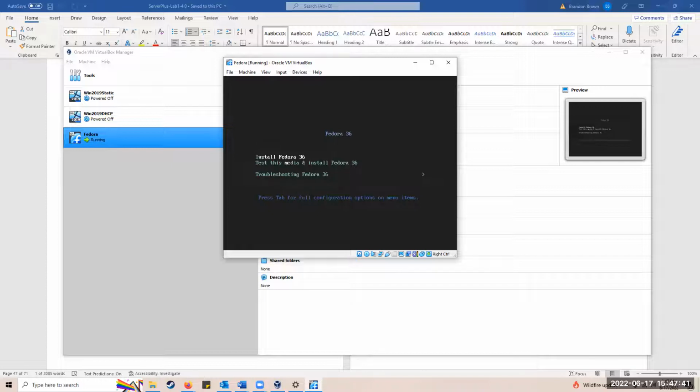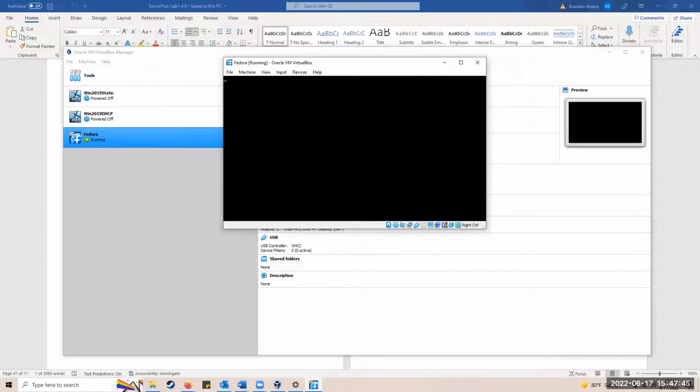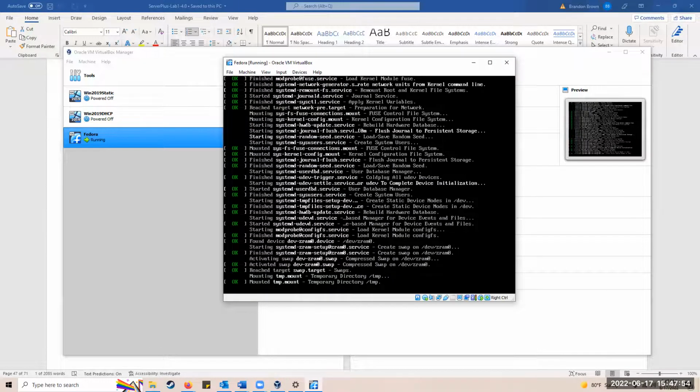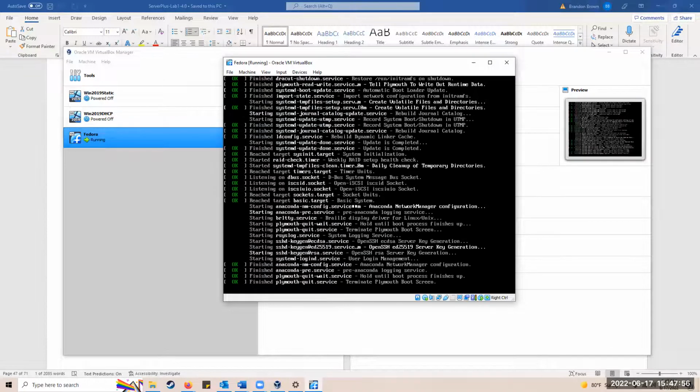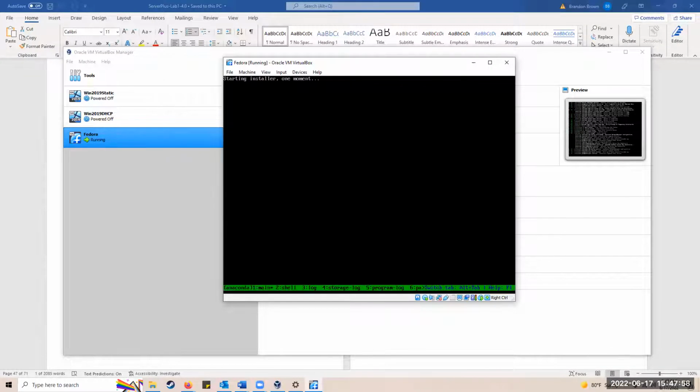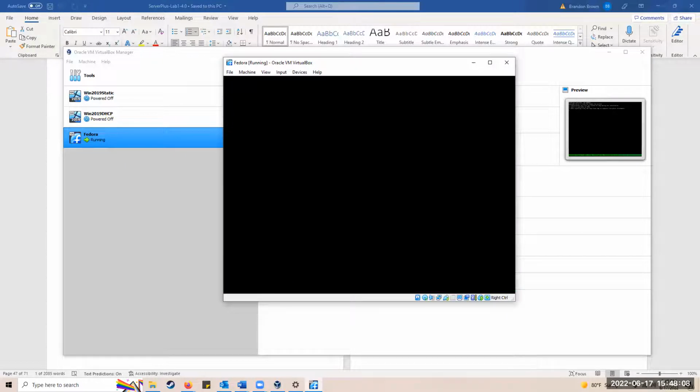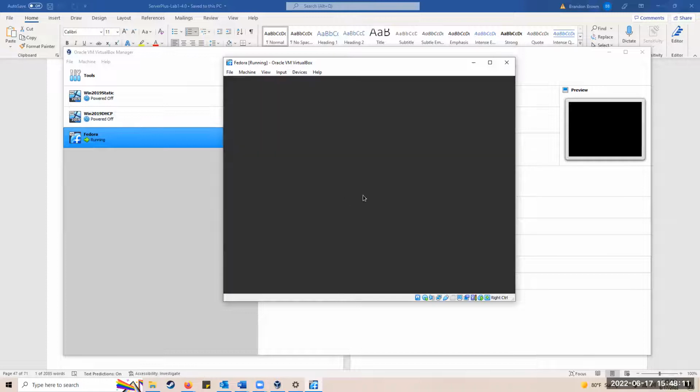Go ahead and up arrow to install Fedora 36 and hit enter. Go. This will take a few minutes. Linux installation goes so much faster than Windows. While that is finishing up, it's going to finish up fast.